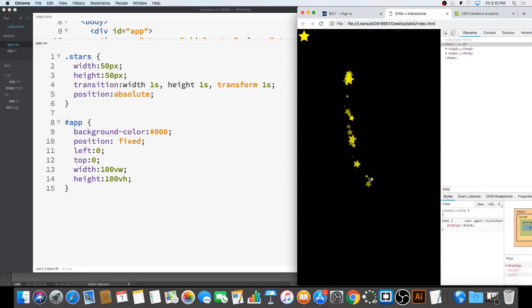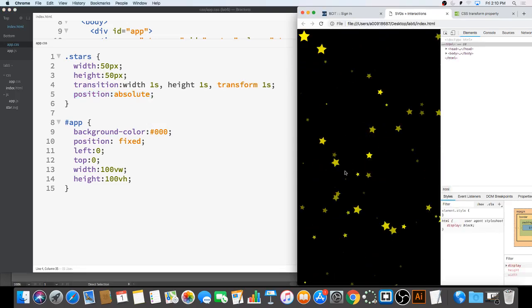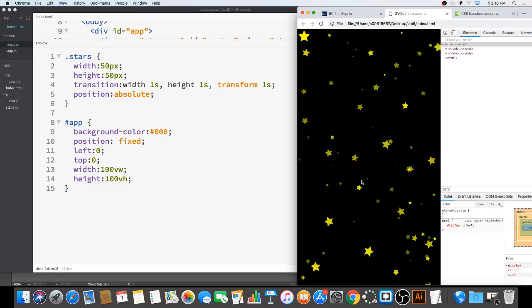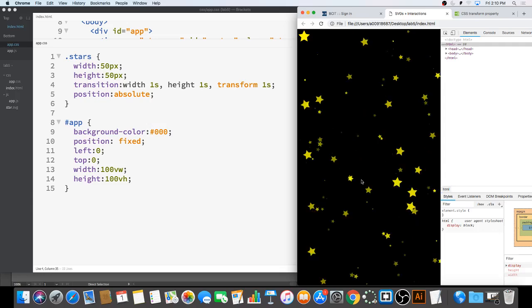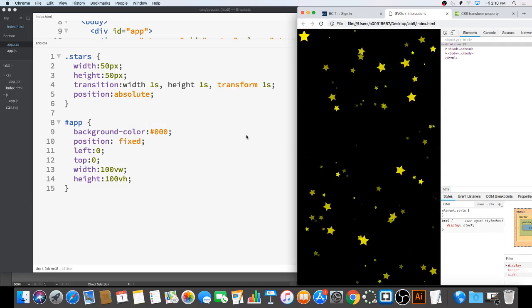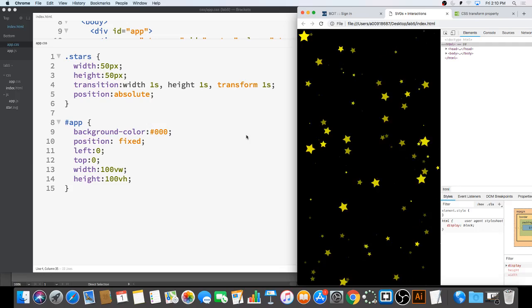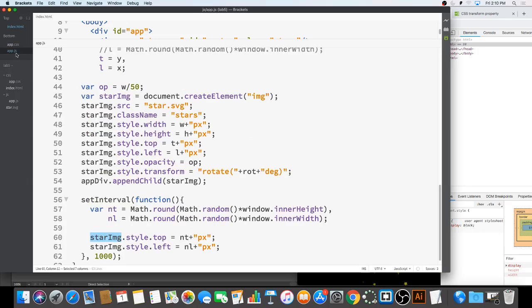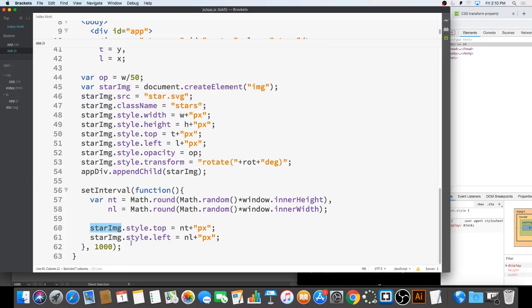Not particularly, but it'll look pretty nice. So different effects, but they all come from some simple number altering.